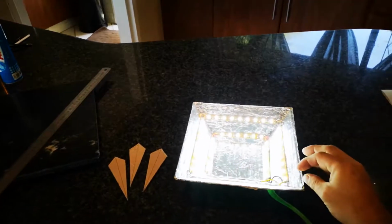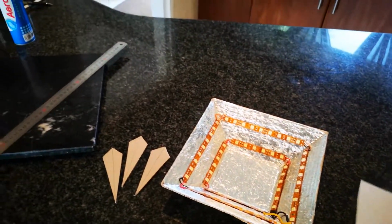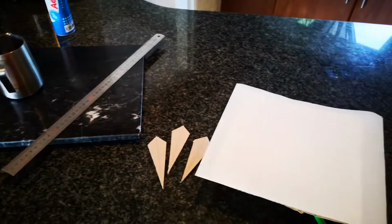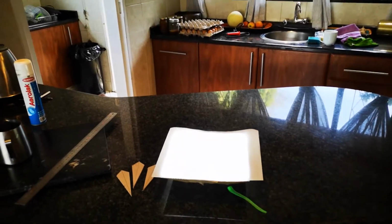Okay. I'm just going to gently put the diffusion paper over. This will be stuck down at a later time. And that's what it looks like with the diffusion paper. So a nice gentle light on your face. There will be a tutorial. I will finish the video, and then I'll explain with voiceover exactly everything that I've done to get to this point in time.